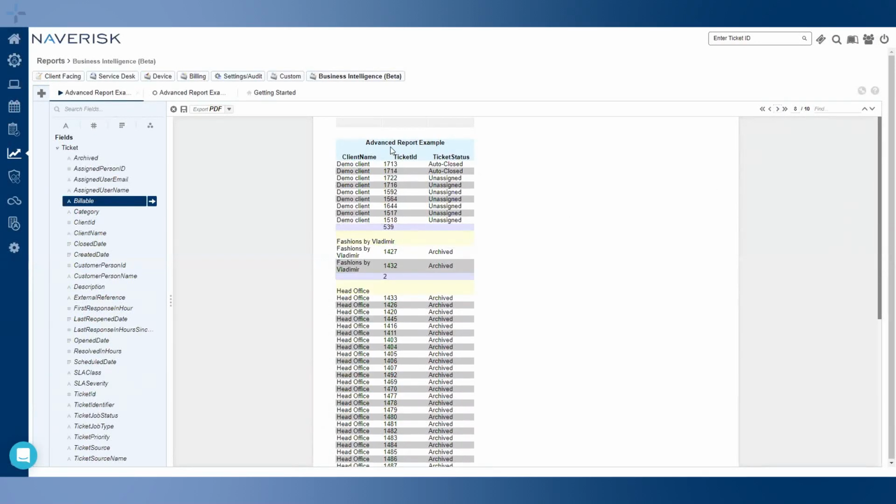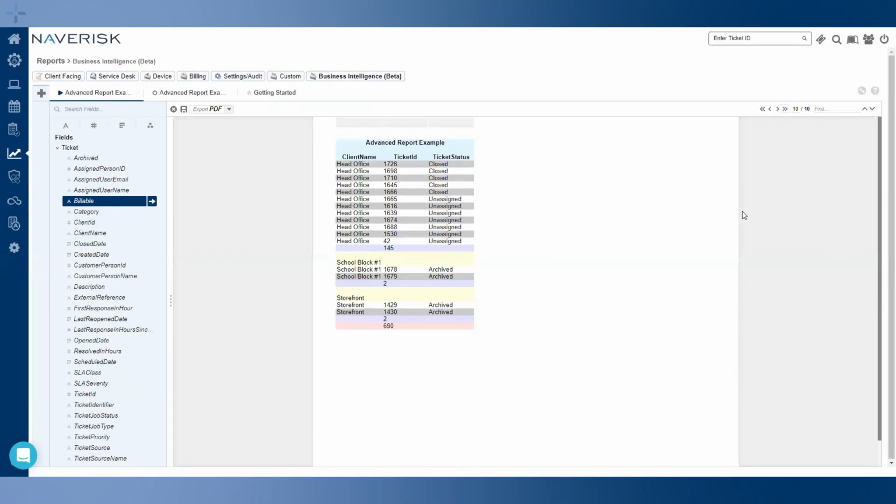And you'll notice at the top of each page, we've still got that page header section. And then finally, the first purple row, that's that first group footer for the client name. We hit our new client name, Fashions by Vladimir, and we can see another group header appears, followed by the resulting detail rows, and once again, that group footer. Jumping all the way to the end, we're going to see finally at the end of all of our groupings, once they've all completed and shown all their detail, we'll finally see that report footer information displayed as well.